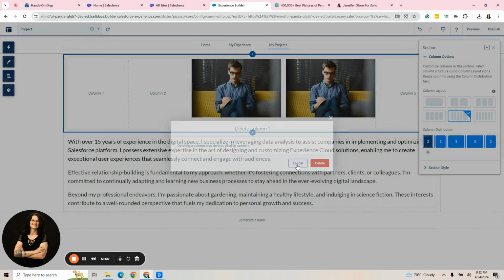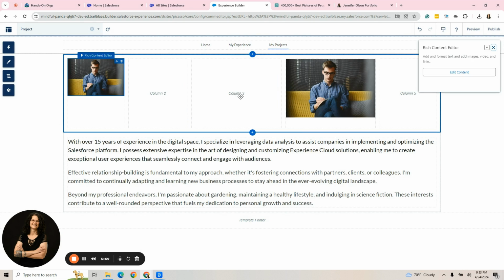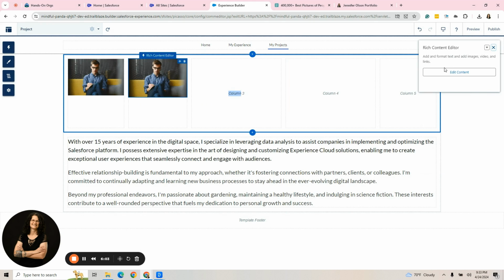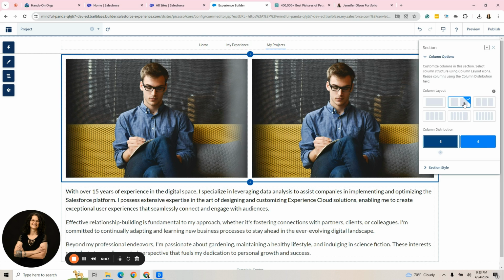What that means, let's hit cancel, is if I go down to 2, it's going to only leave the first 2 columns. If there's nothing there, nothing's going to show. So I want to drag everything back into those first 2 columns so I don't lose anything. If I went down to 1 column, I'm definitely going to lose one. I can go back to 2. I don't have the warning, and then this shows up. This is a way you can arrange things on pages.